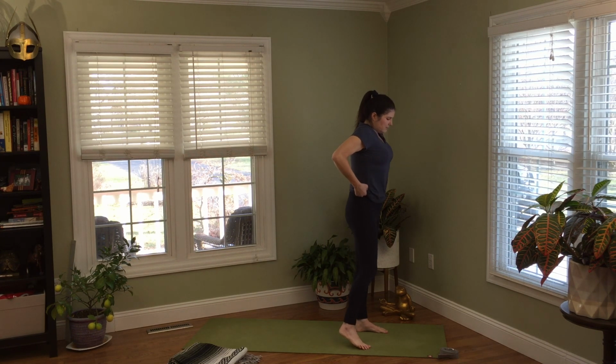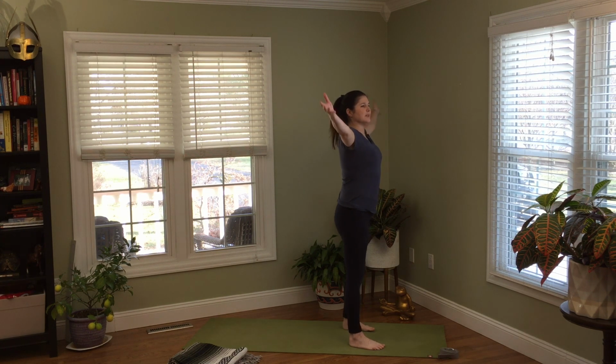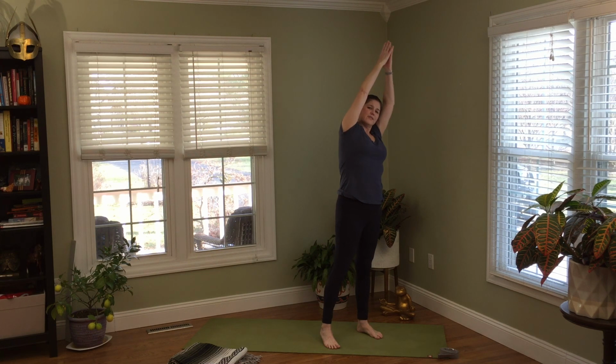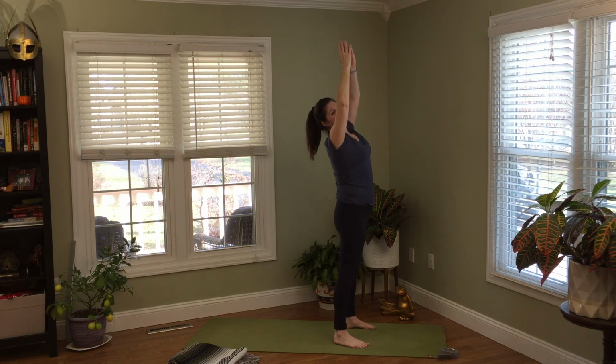Let's start to move those joints around a little. So as you inhale, sweep the arms up overhead. As you exhale, lean to your left. Lateral half moon, inhale to the center. Exhale, lean to your right.